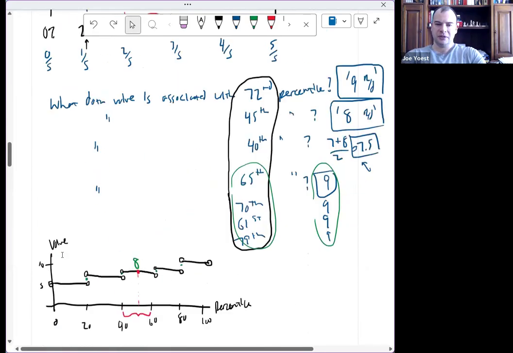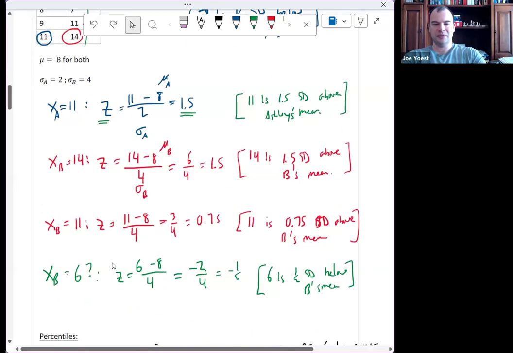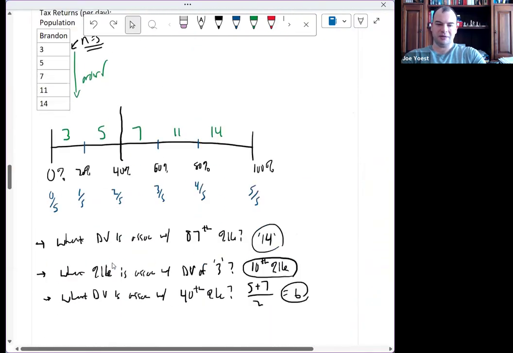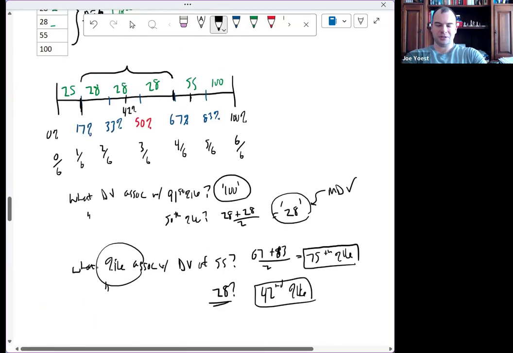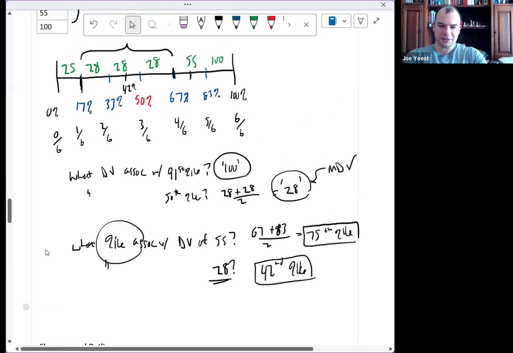As a note, I think I mentioned it at the beginning. Actually, I didn't mention it, but in the supplemental materials folder there is material posted for chapter 3, and there's a supplement on percentiles, section 3.3, with some extra practice problems. I know this isn't always the easiest material, so there's an extra supplement posted there. You can take another read through it. It outlines the graphical technique, and then you can do a couple practice problems if you'd like. Any questions on percentiles?